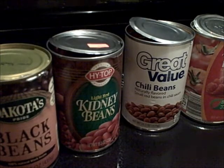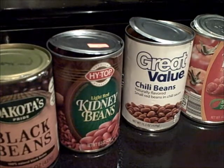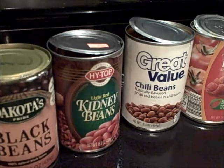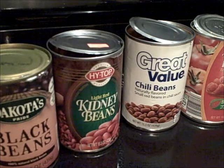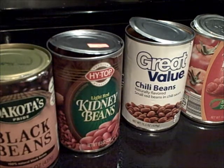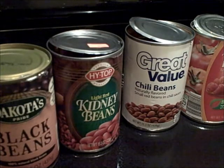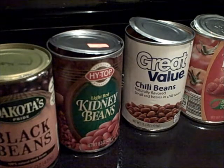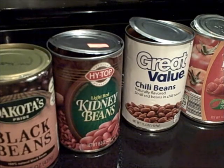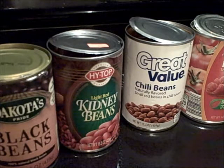Tonight for dinner I'm making Grandma's Slow Cooker Chili. It's a vegetarian chili but it has a lot of stuff in it, more than I normally would put in a vegetarian chili. So this would be great for meat eaters or meat-free eaters because it's very filling. I got this recipe from the nutrition class I'm taking at my college - it's online and there's a recipe forum. This is the second recipe I'm making from there, so that's really neat.